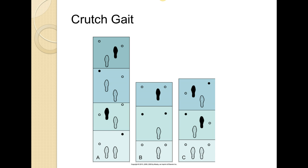The 3-point gait has weight borne on the unaffected leg. The affected leg does not touch the ground with this gait. And finally, the 2-point gait has weight borne partially on each foot and each crutch advancing with the opposing leg. Solid areas indicate leg and crutch tips bearing weight.